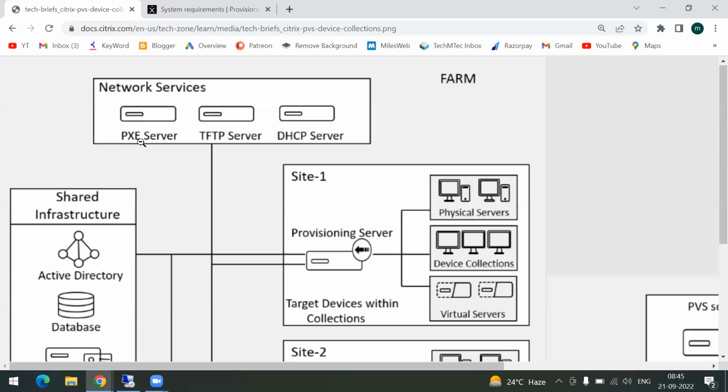Sir, 67, 69. 69 is for what? TFTP, and 67 is for what? 67 is for PXE, right? Yes, sir. Okay.